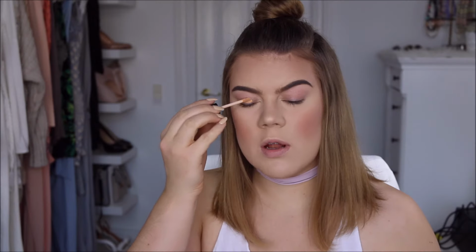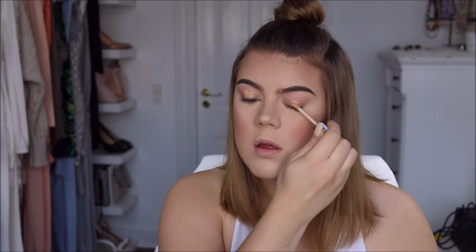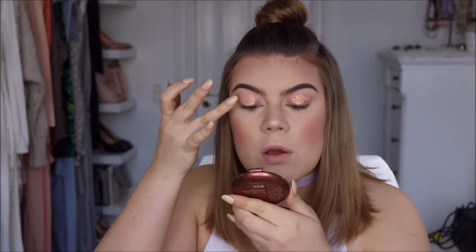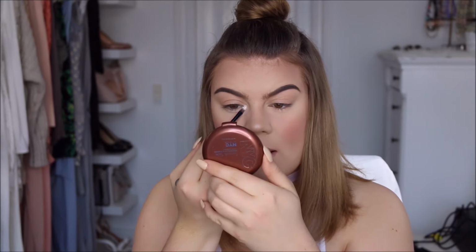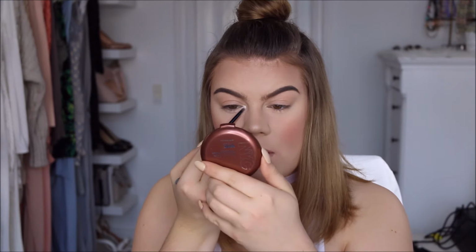For my eyeshadow primer, I'm going to use Essence I Love Stage eyeshadow base. I'm using a lot of Essence today, huh? Just blend it out with your little finger. So for this eye look, I'm going to start out with MAC Vanilla Pigment. So I'm applying this around the tear duct.